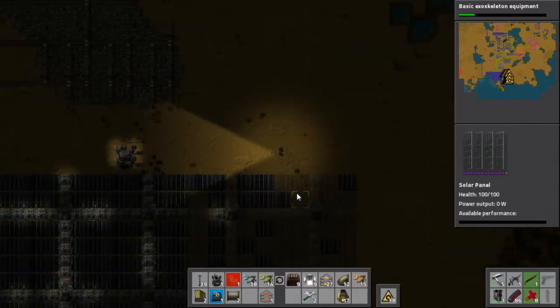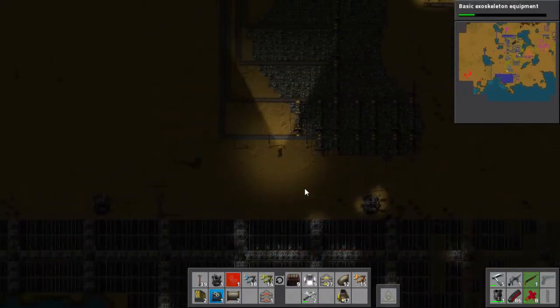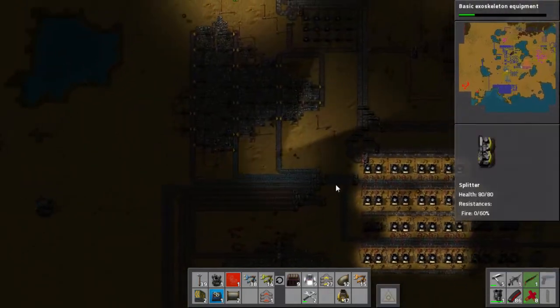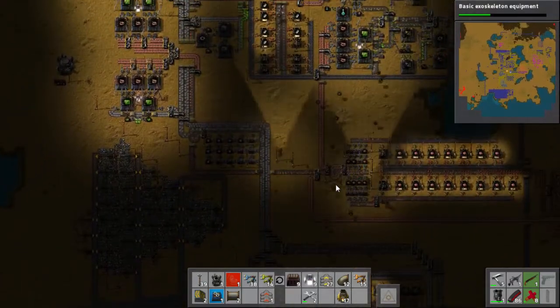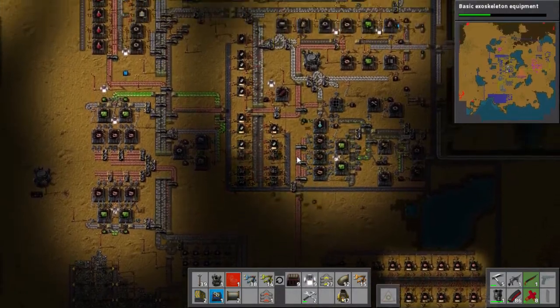Actually, can we make those yet? I think we can, the electric furnaces. I was thinking that if we're worried about fuel right now, I might as well do this next line of copper furnaces as electric furnaces and not steel furnaces. Yep. We just got a bit of a red circuit issue at the moment. A little bit. I should start making those productivity modules.